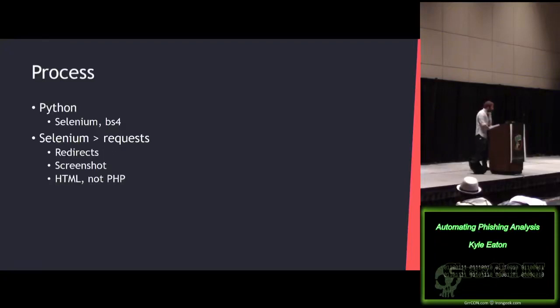And like I said, requests isn't going to actually work for us in this case. So I was looking at Selenium. That's a headless browser that you can interact with in Python or Java if you wanted. But it has a lot of benefits over using requests in this way. It'll follow redirects, and you can grab screenshots. The screenshots make it really useful for when you want your analysts to look at the page and be able to rely on their gut instinct.